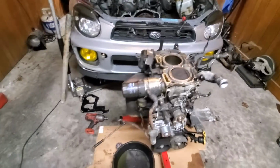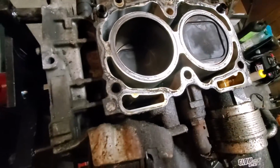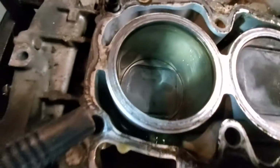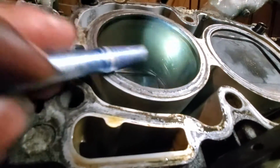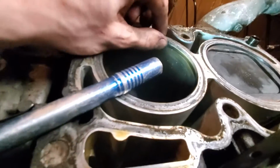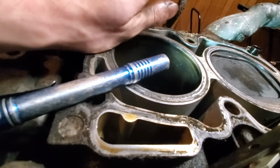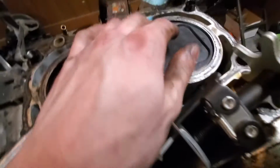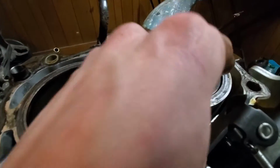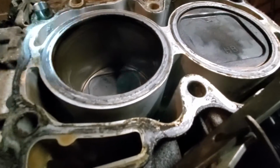Alright guys, so I got the head off. As you can see, very minor damage, if any. There's a little bit of a sealing ring here, or a lip ring, whatever they call that. Compression lip, or whatever. Looks like it's about the same on the other side. It does not look too bad.